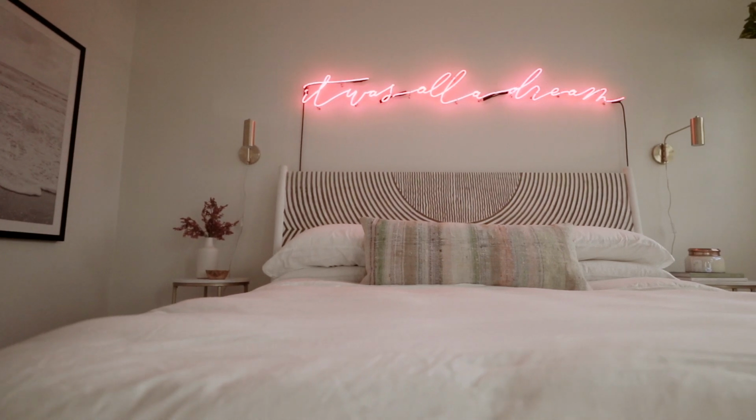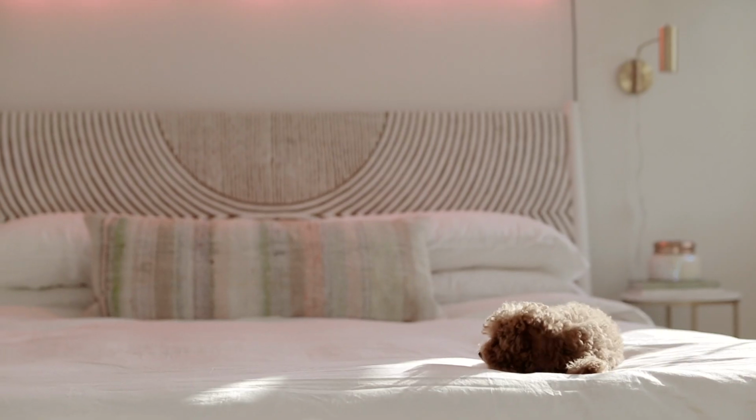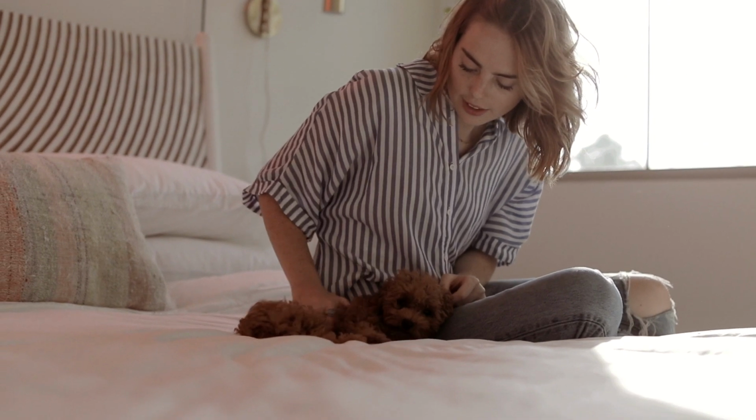I need to talk about our mattress for a second. So we have the Nora mattress, which we got from Wayfair, and I was honestly a little hesitant at first because it's a little bit more firm than our old mattress, but we are obsessed with it. For real, I would recommend it to anyone. I don't know if it's because I stopped carrying a heavy backpack, because I used to do photography full time and I would carry a huge heavy camera backpack all the time. So it could be because I don't do that as much anymore, but I used to have really bad neck and back pain 24/7. And since we got this mattress, I'm not kidding, it has gone away. Last week actually, I had a weird kink in my neck, but that was just a freak thing. I swear by this bed. I think it's amazing. Leif, do you wanna testify?